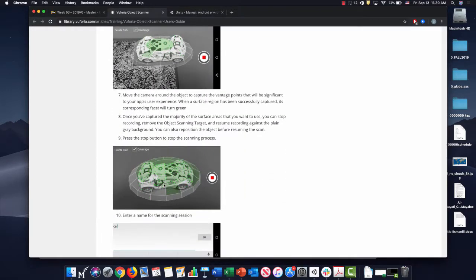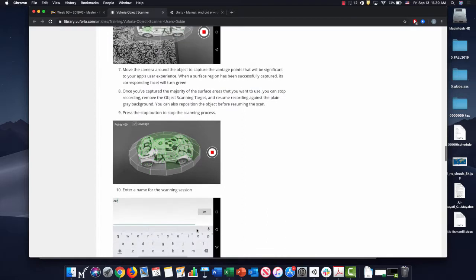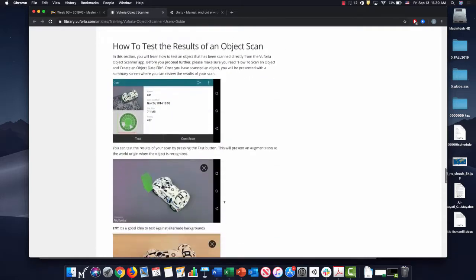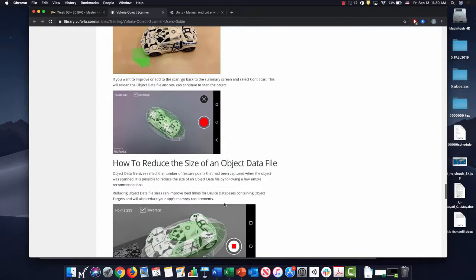And then it will create a package file. You simply download it from your phone and import it into your Unity. So this would be your option if you want to use the object scanner.